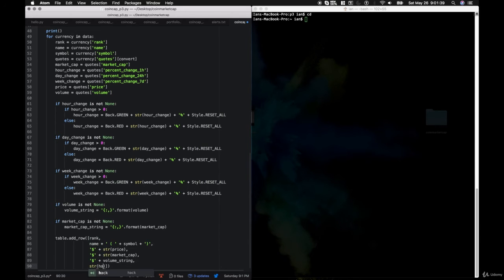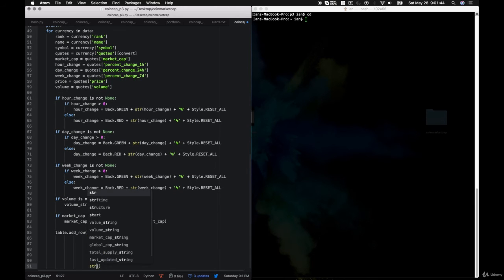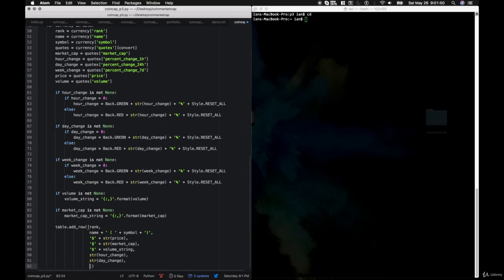Then we'll add the string hour change. We'll add the day change, the week change, and that'll do it. So now finally we just gotta print out the table and ask the user if they want to go again.